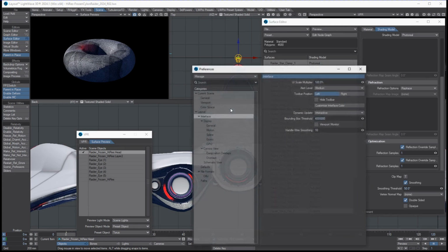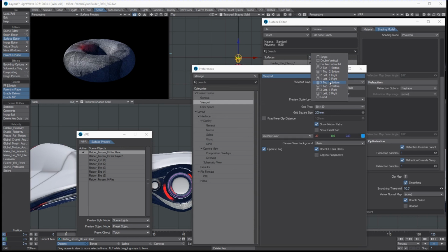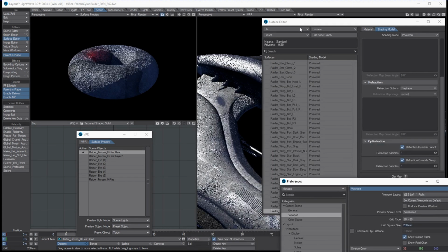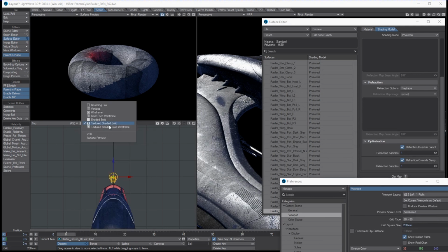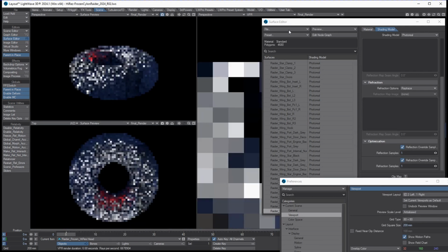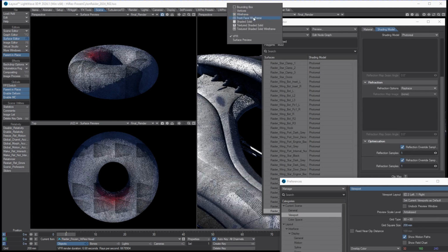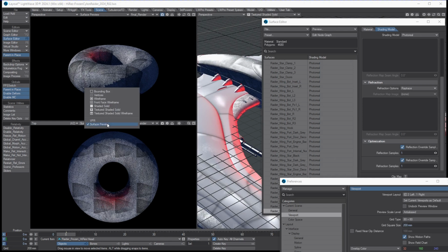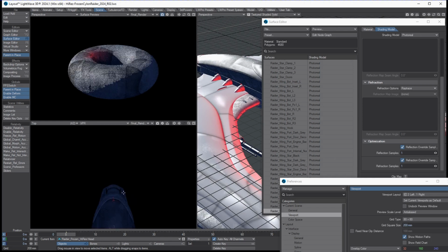And we'll go back to the menu options for the viewport. Something, say, 2 left, 1 right. So let's want a surface preview and just leave this one as, say, wireframe or even shaded texture or solid. This one could be VPR.